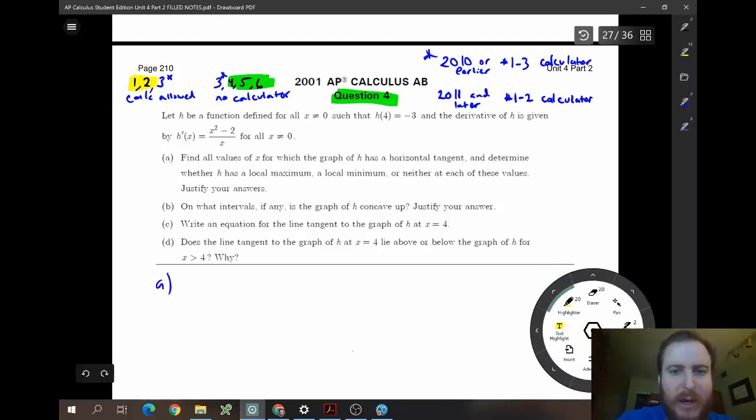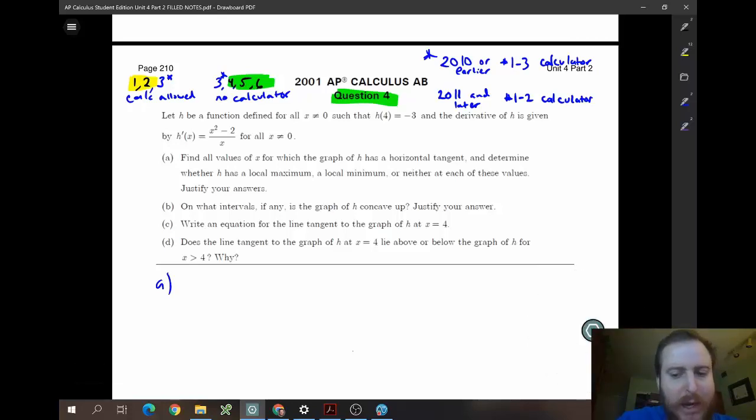And question 3 depends on the year. In 2011, they made a big change, and they moved question 3 from being able to use a calculator to not being able to use one. So if you get question 3, you have to look at the year. If it was 2001, 2, 3, 4, all the way up to 2010, you're allowed a calculator. Anything 2011 and later is no calculator. Most of the time, I'll try to remind you guys whether you can use a calculator or not.